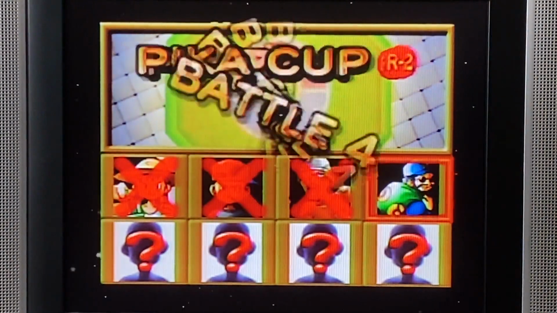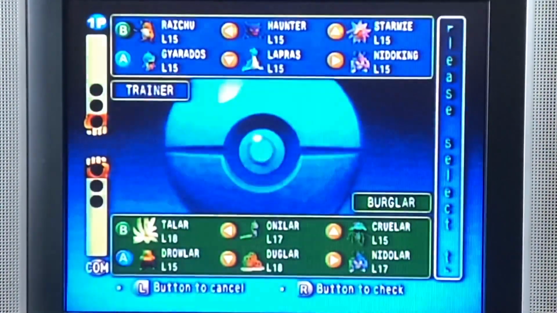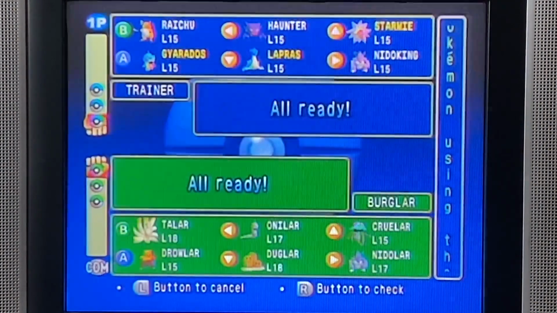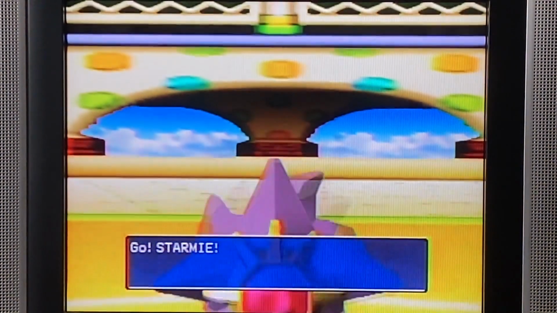Where the RNG could be random in Battle 4. This is where it really goes up a notch. So here's what we're gonna do against Burglar. We're gonna need Starmie, Gyarados, and Lapras for this situation. This is a luck-based game. The crowd excitement is building. This is round 4.